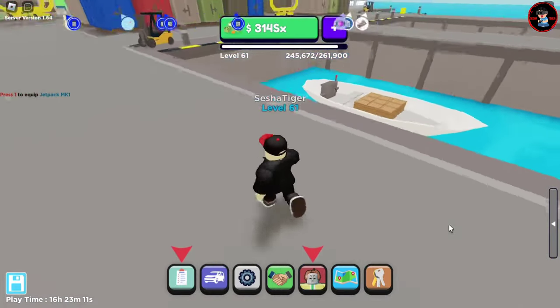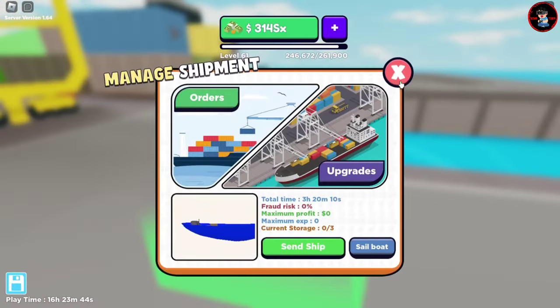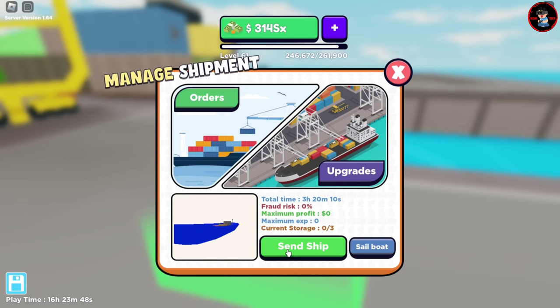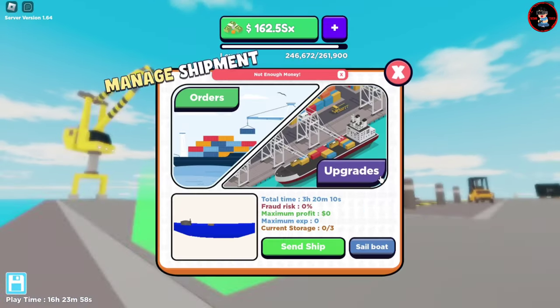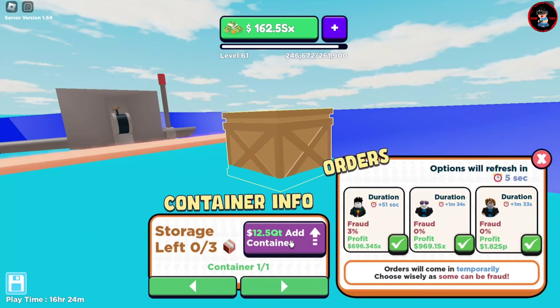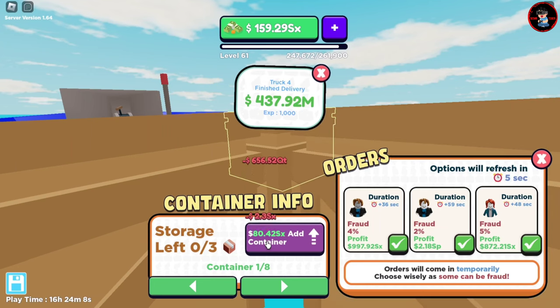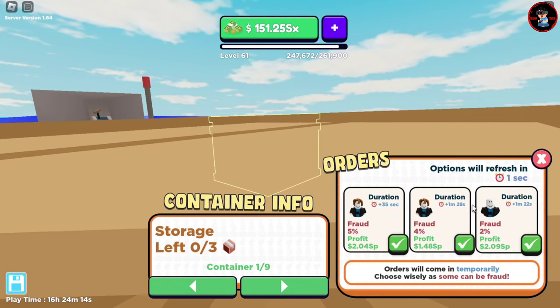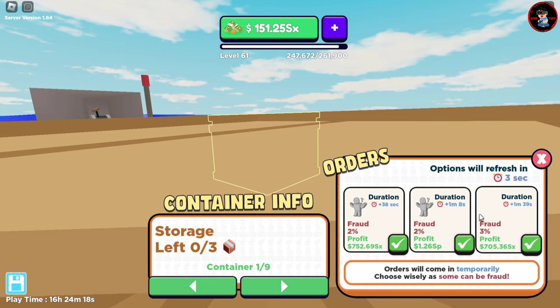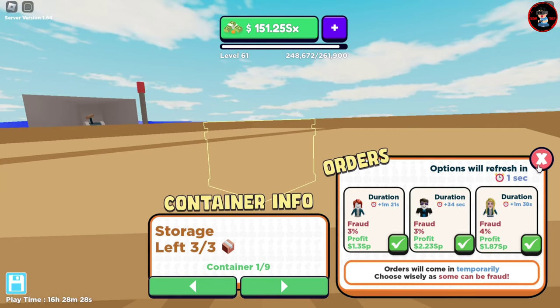This is not ours. See, this is our boat now. Let's upgrade a little bit. Okay, we can't upgrade anymore. Let's take some orders. Okay, we can add. We have 9 containers in total and I need to fill. Let me fill this with 0 frauds. Okay, I have filled all the orders.